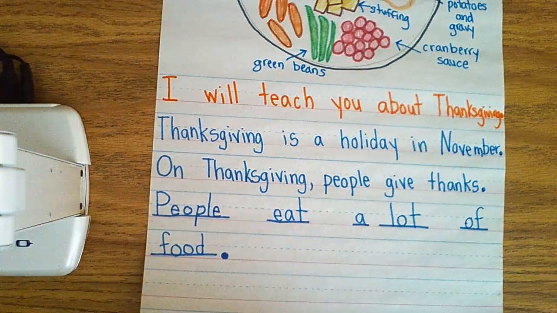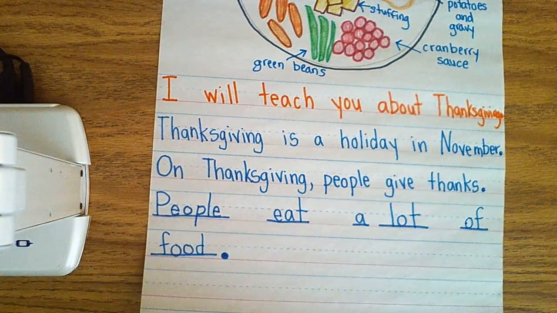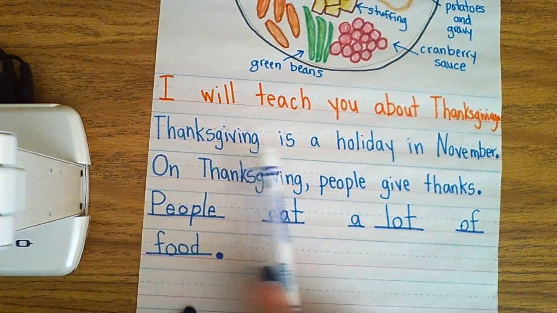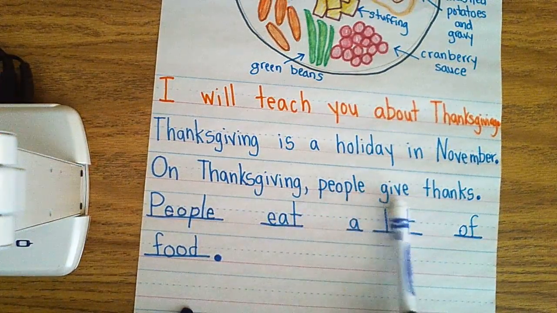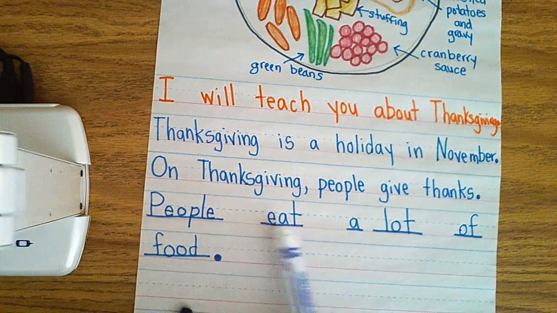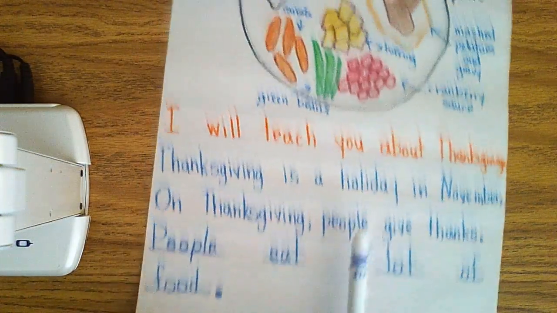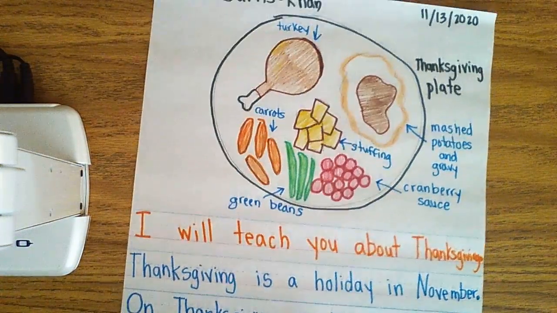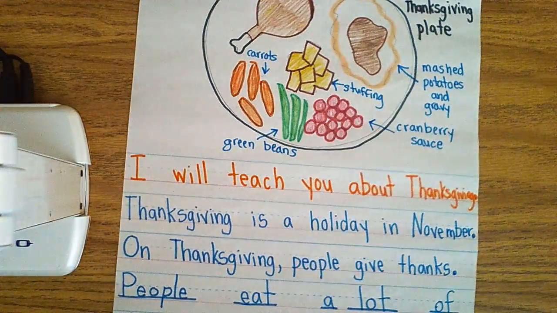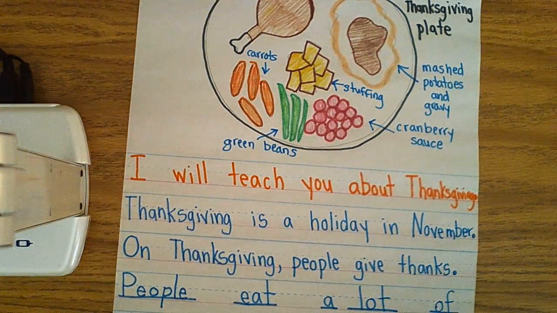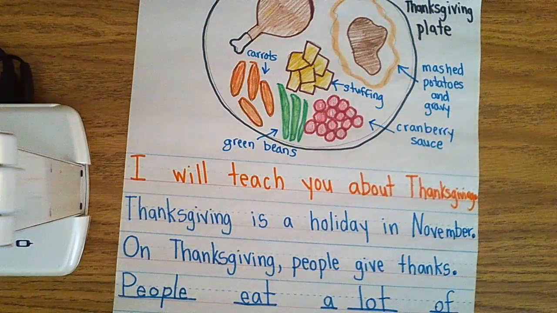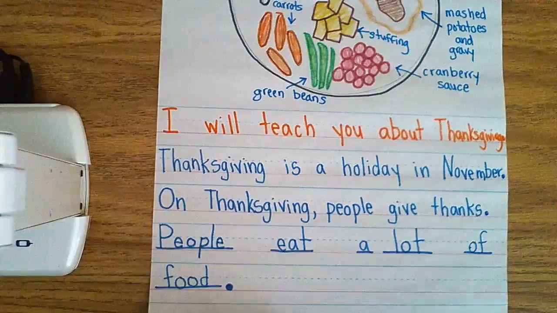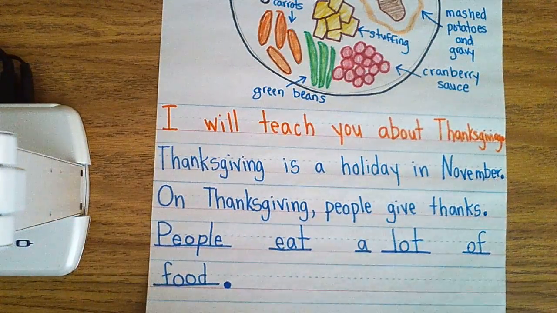I've just taught my reader 3 different things about Thanksgiving. I taught them that Thanksgiving is a holiday in November. On Thanksgiving, people give thanks, and people eat a lot of food. And hey, look, all that special food is up in my teaching picture. So now let's wrap it up with our closing sentence. Our closing sentence is very similar to our opening sentence. It tells our reader what we just taught them. Now you know all about Thanksgiving, right?